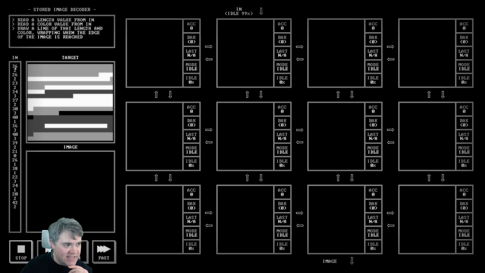I kind of want to take in the color and just send that out here, and then we'll send that all the way around here as like just grab the color. So if I were to do move up to ACC, that would be our length. Move up and just send you.